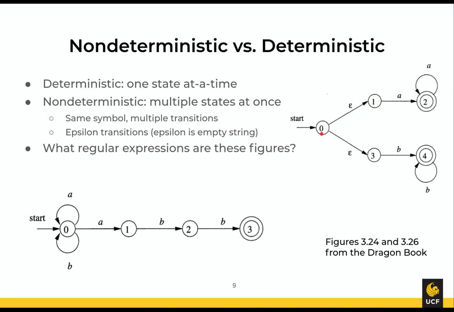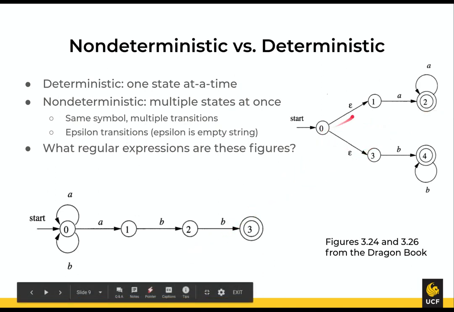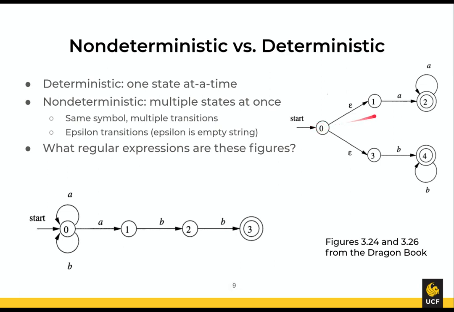I think what's happening is that you can take this program and turn it into a deterministic finite automaton by eliminating these epsilons and having a single starting state where you're deciding between A or B, whether you're seeing A or B. So if we remove these epsilon transitions and just have a transition from 0 to 2 on A or 0 to 4 on B, we can readily turn this into a deterministic automaton, which is effectively what you're doing when you're writing a program.